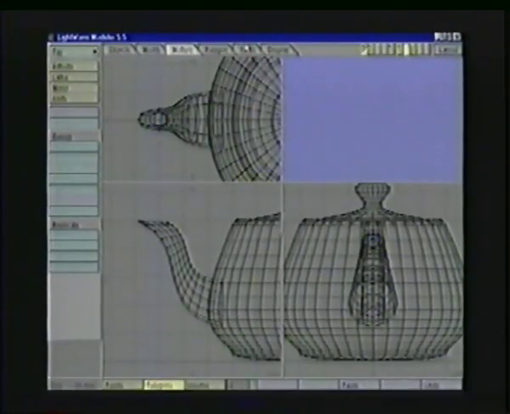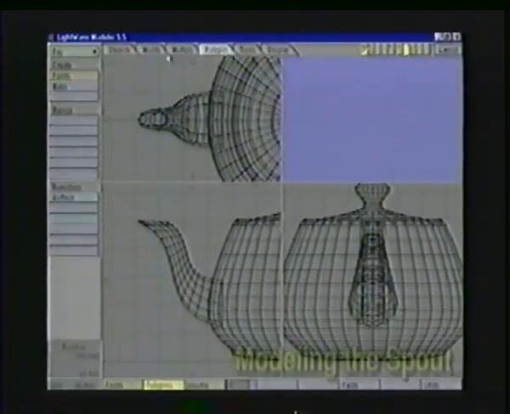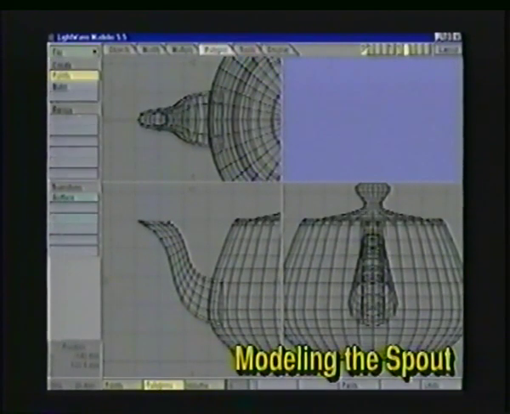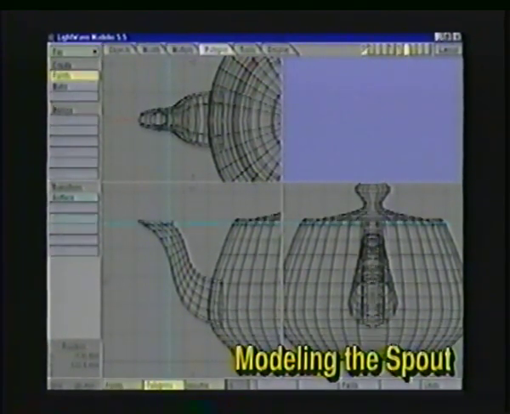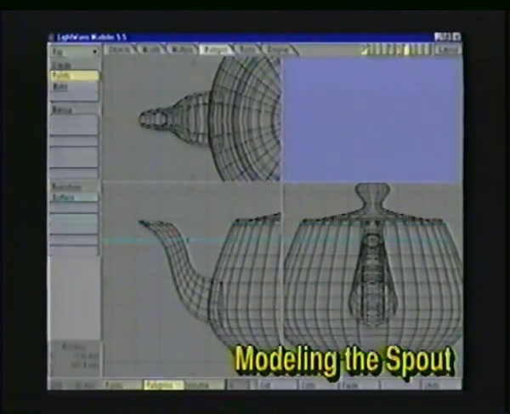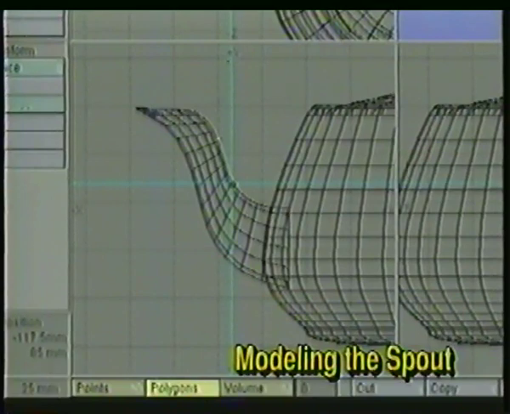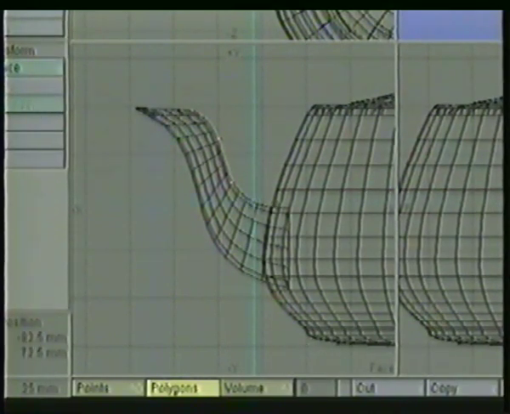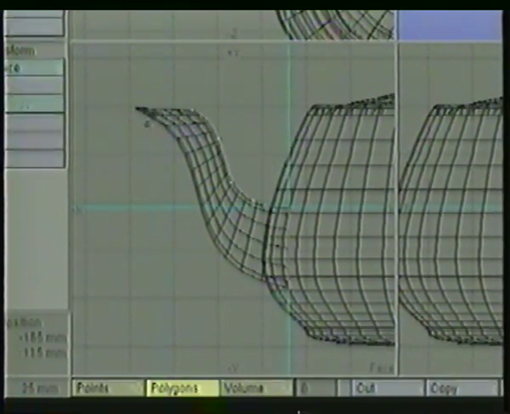Once again, we're going to start by creating some points. We're going to make another curve. So I'm clicking with my left mouse and then hitting enter to create the point. Now this takes practice, knowing how many points to put along a curve to give you the right bend to begin with. And that's why using an object in the background to judge by is a good idea.